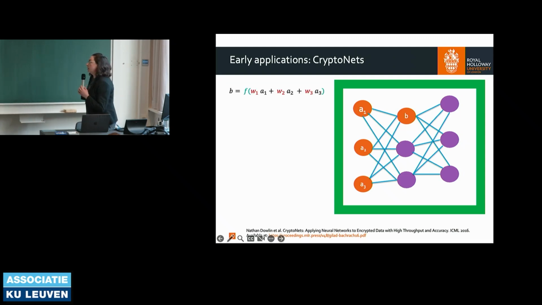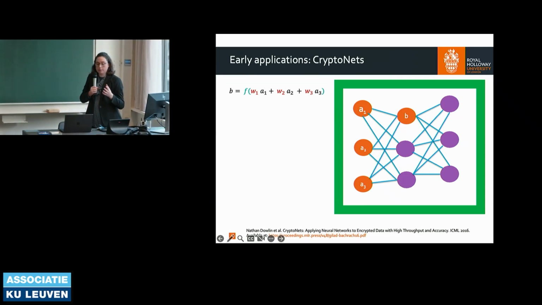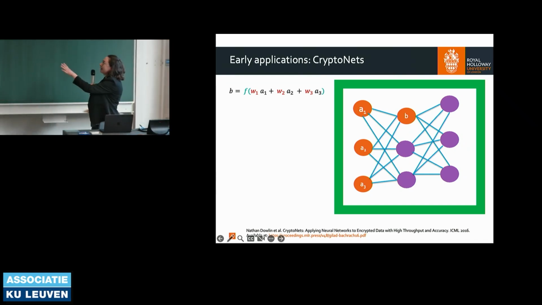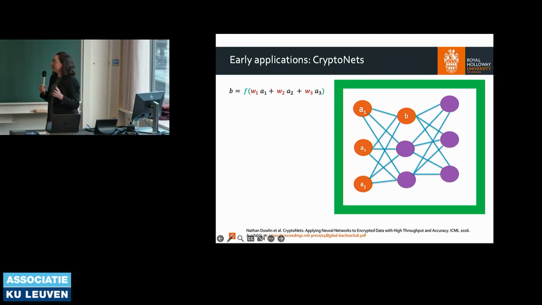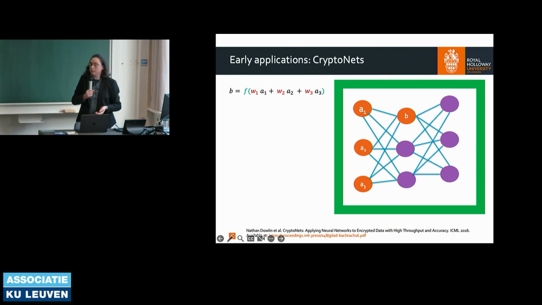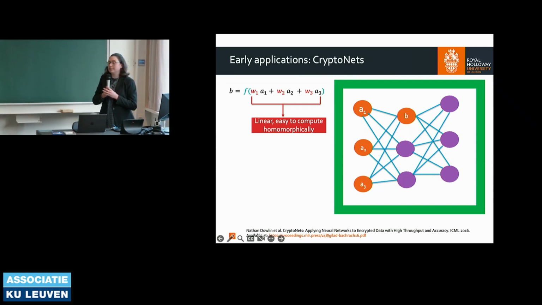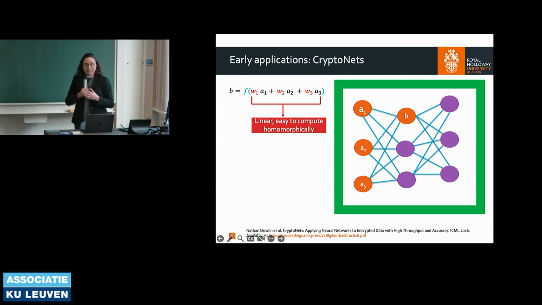And how does it depend on these inputs? Well, it's basically a weighted sum of the inputs, and then a nonlinear function is applied to the weighted sum. There is some term, like a bias term, missing here if you're familiar with ML. I'm just giving a simplified description to give the main idea. Parts of this function are very nice to evaluate from a homomorphic encryption point of view, because this weighted sum, especially if the weights are already known because the network is pre-trained, is a linear function, and it's nice and easy to compute in FHE because it's very low depth. So this is the kind of application that lends itself very nicely to FHE so far.